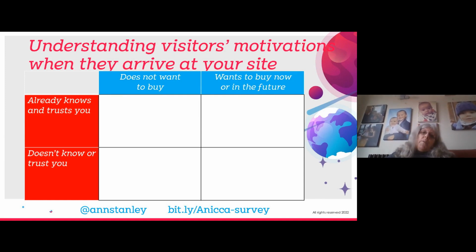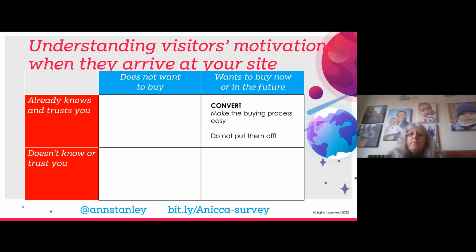So what we've got to think about is what happens when somebody arrives on their site, and really understanding their motivation and what they're looking for. So every true marketeer creates a matrix or two, and this is one of mine. I've created a number over the years, and this is all to do with whether they trust you and whether they want to buy from you. So that's trust in pink and whether they want to buy in blue. So let me just look at the different combinations.